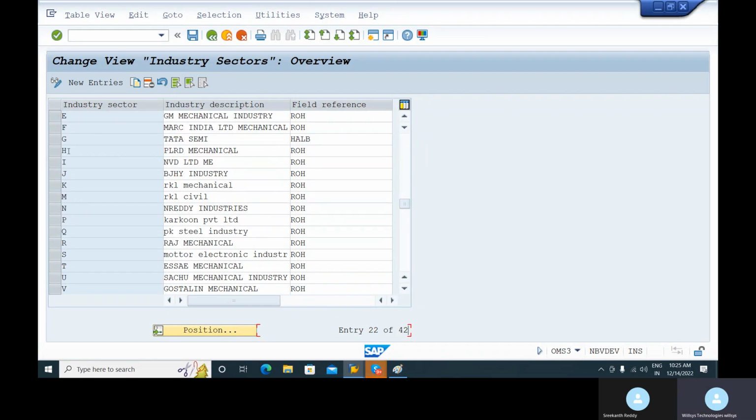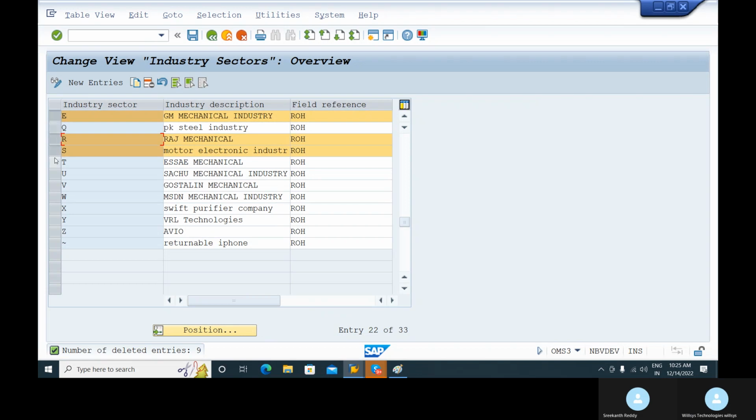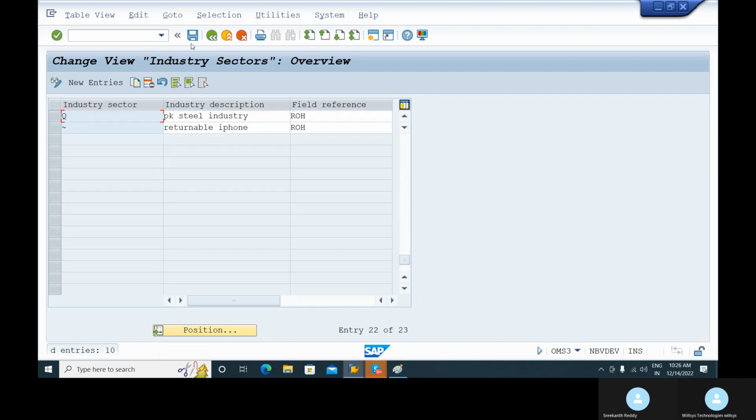If you feel there are so many number ranges here, I will remove some for our practical purpose. Because nobody can practice if all numbers, A to Z and 0 to 9, are there. That's why I'm deleting some sample data.